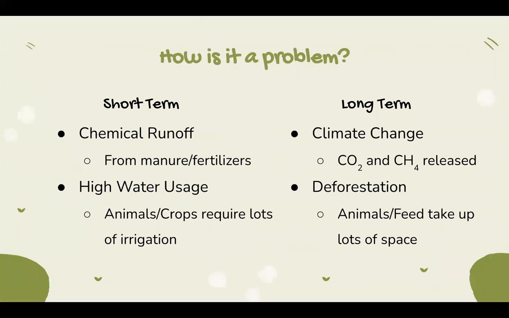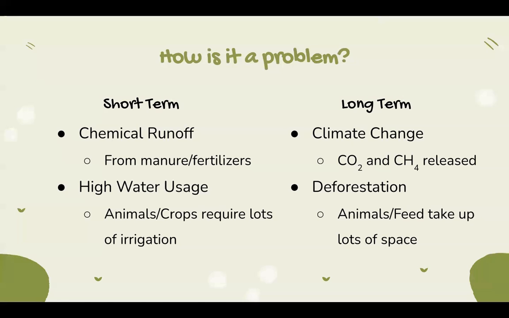First, we have chemical runoff. Industrial fertilizers and manure cause a whole bunch of runoff, causing chemicals to leach into our water supply. Now, the nitrates and the phosphates in animal feed and manure often oversaturate the ground and can seep into groundwater and water bodies. Now, this can lead to eutrophication, which is a sudden growth in algae, which actually harms the water bodies, as it causes other organisms to suffer as they don't get enough oxygen because the algae are taking it all up.